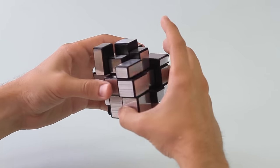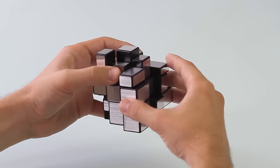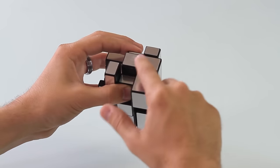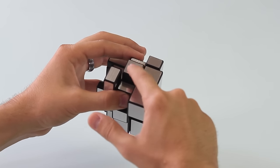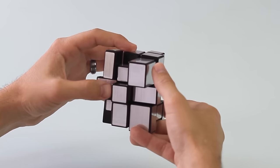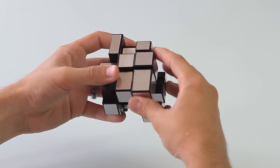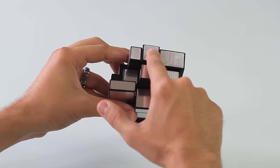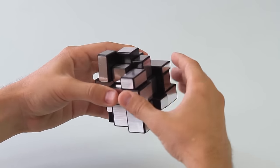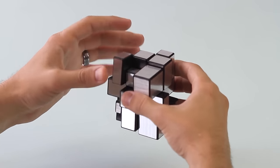Just to verify that, we could take a side piece right here and just rotate it up. It is actually flush with that, which means this is going to be the longest center piece. And to verify one more time — if we rotate it back, this center piece is not flush with that edge piece. So let's go ahead and rotate this right side back up, because we know that this center piece is the longest one.